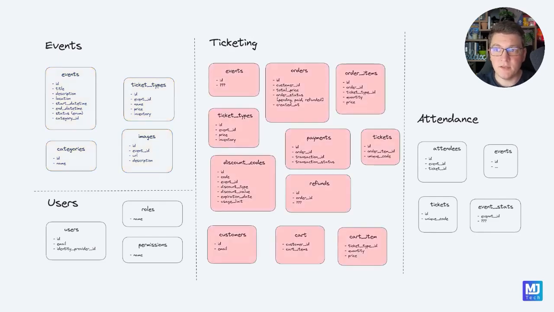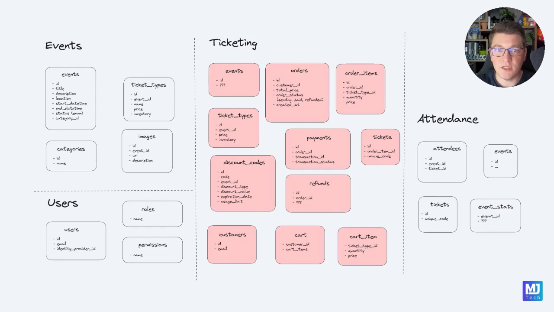Then we have the ticketing module, which you could say is the core module in our system that contains the largest amount of use cases and domain entities. We also have concepts like events and ticket types that we could copy from the events module, but this is an implementation detail that I'm going to discuss in depth in one of the future lessons. For now, just consider this as events and ticket types as part of the ticketing bounded context.